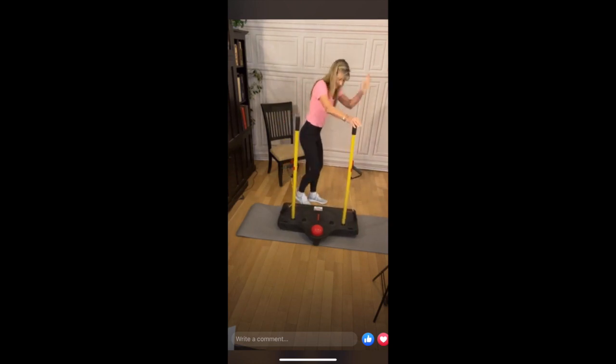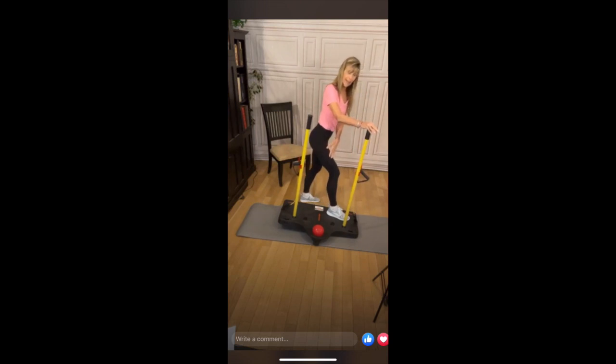All right, now let's go ahead and put that tube down, step off, walk your body in the opposite direction, step up and ground it with your left. Grab your handle with your right. Get into a good bent over row position. Pull the elbow up and just hold it for 30 seconds, right there.